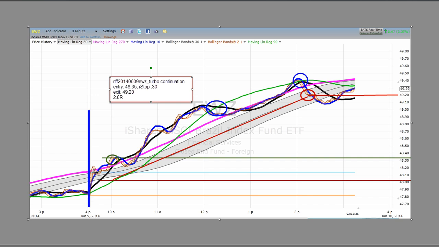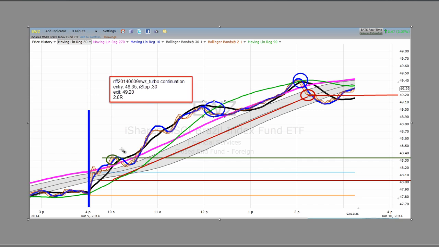The 10 now closes the gap to the 270, which just continues right on. By the second hump here, we buy this one at 48.35 with my typical 30-cent stop. This case is on the far side of the noise river here, this gray ribbon around the 270. I stop 30. It's very efficient all the way. This was a moment to consider. Maybe that's worth the halfway point. The 30 has crossed the 90. If you want to look at price crossing the 90, here you go.